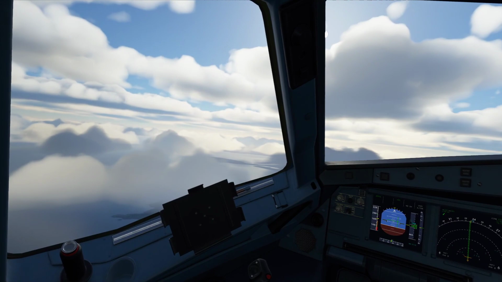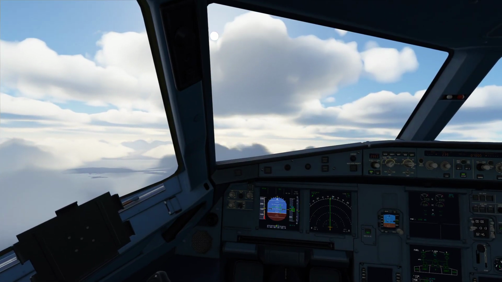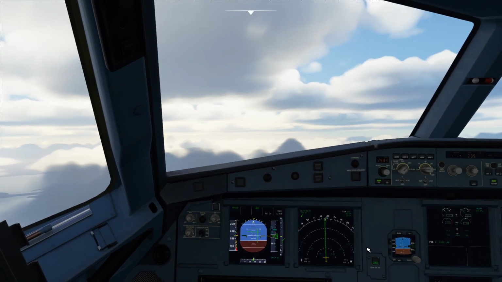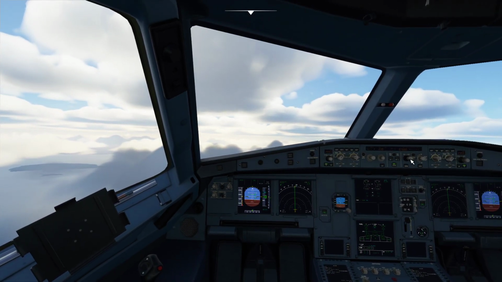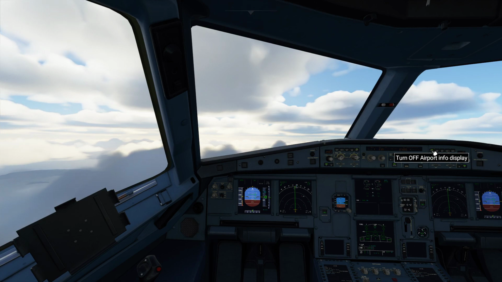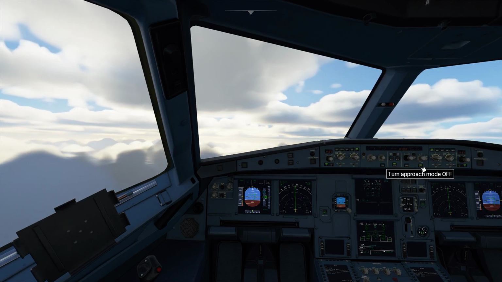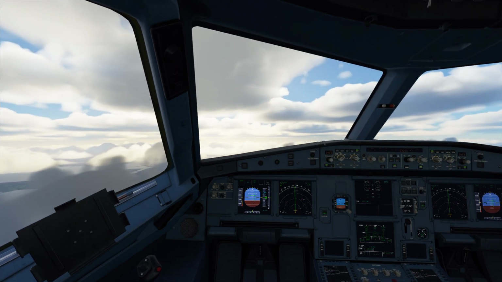Yeah, I can see the ground. That's an island to the left somewhere. Yeah, it's some kind of island. No idea what that is. We should be at 10 miles. Yeah, we are at 10 miles. Where's the approach mode? Okay, we get that. That's the approach mode, okay. I do not know if I actually have to fire that up or it's just gonna be fine on its own.